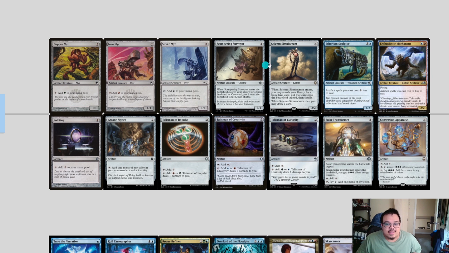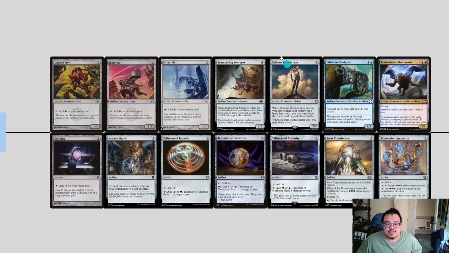Scampering Surveyor is a lesser Solemn Simulacrum just because, yes, it does give you a basic land or a cave put onto the battlefield, and taps for 4 mana, but when it dies, you don't get to draw the card, so that's why. It's still nice to have a little bit of redundancy as well. I just wanted to put it in there because we don't have the Farseek and the Nature's Lore and all that stuff. But Solemn Simulacrum has to be in here as well because it's just a better version of it.